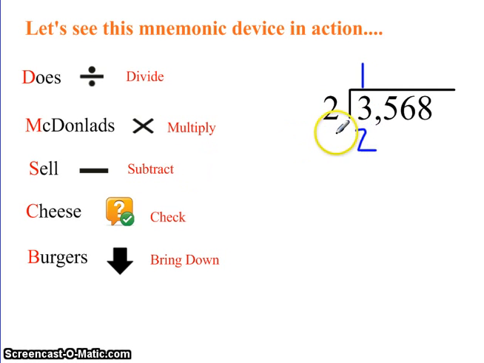Now we're going to subtract. 3 minus 2 is 1. Now we're going to check to make sure this number is smaller than what we're dividing by. So we're checking in this step. Because if this was a bigger number than 2, so if you had 3 here, then you would know you could divide into that one more time. So this would change this answer. But right now we know that 1 is less than 2, so we can't get another 2 out of this number.